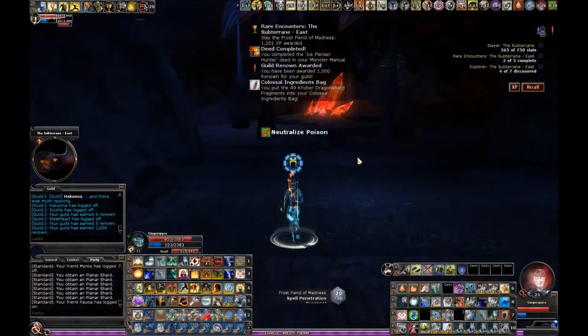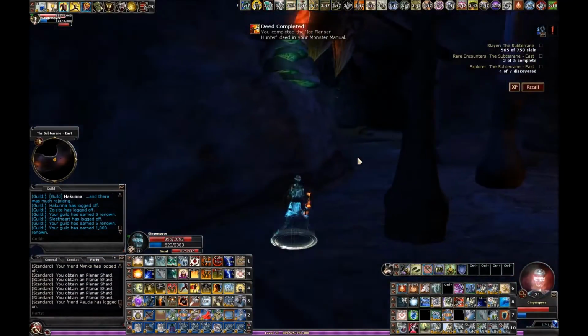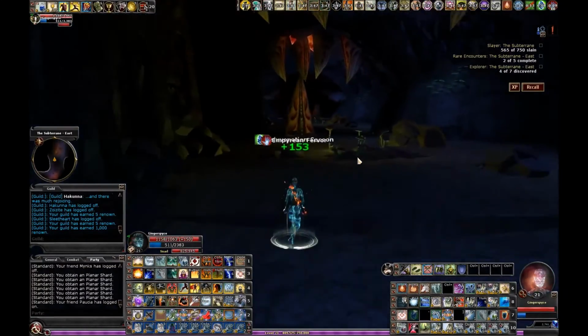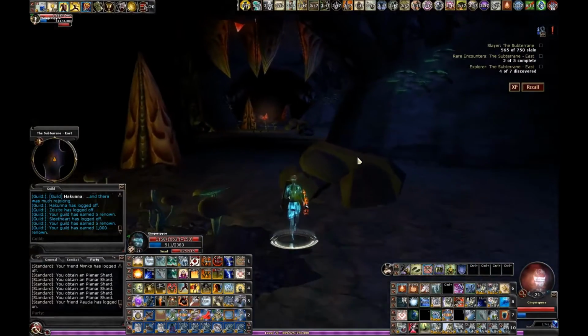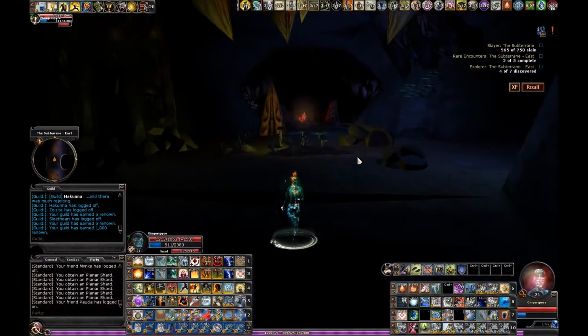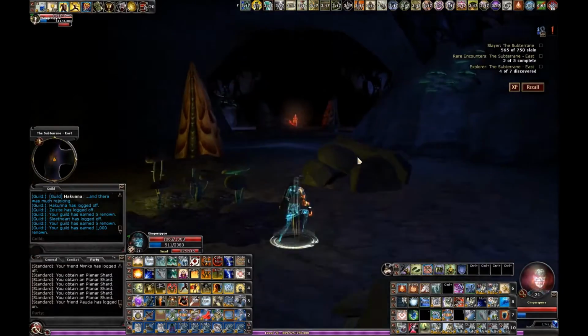And the next rare we're going to check is Zithzul, the son of ZZ. So cool. ZZ is the raid boss in Hound of Zoriat, and there's a rare here called the son of ZZ. And he's right over here through this portal.